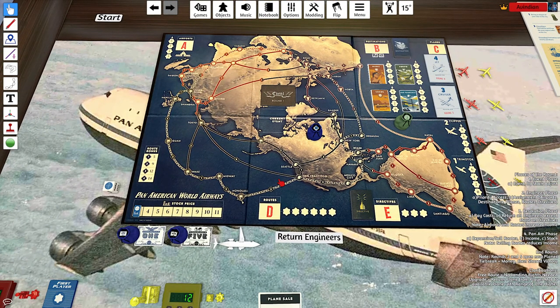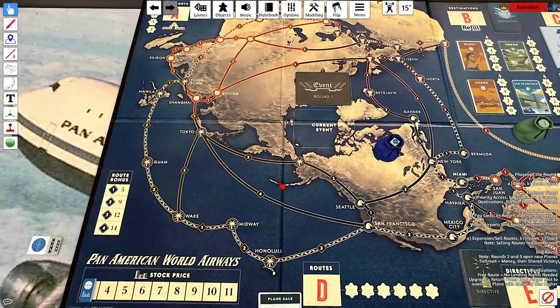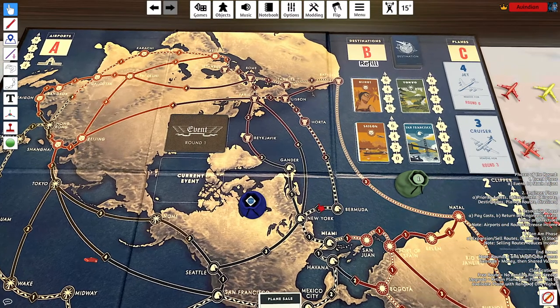So let's talk about a few basic concepts, starting with the board itself. The board consists of all kinds of different destinations that you can build routes to. Routes don't have to be contiguous. It makes sense for them to be, but it's not required. And every route is ranked 1, 2, 3, or 4. Like Tokyo to San Francisco is a 4, for instance, whereas New York to Bermuda is a 1.